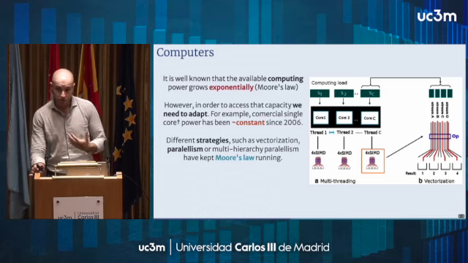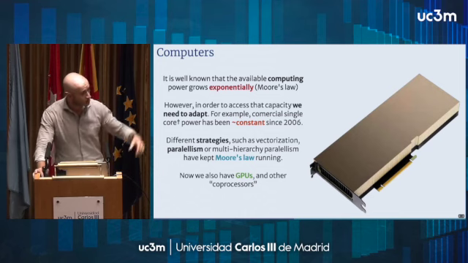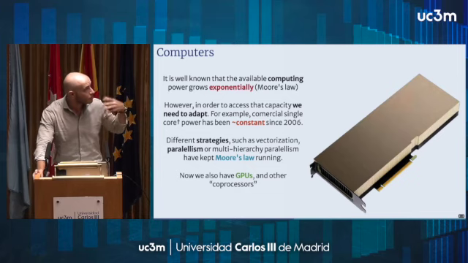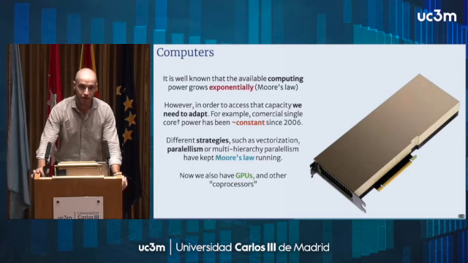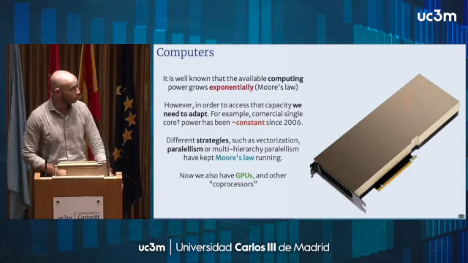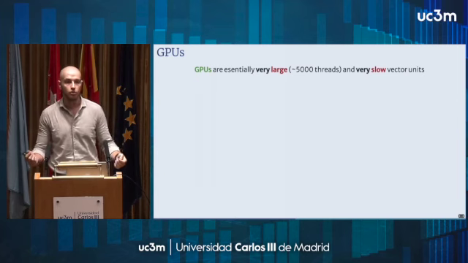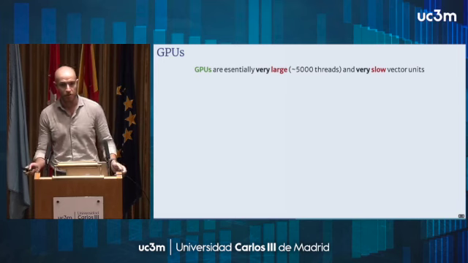And now we have a new device, reasonably new, which are GPUs. It's something that looks like this and was used to play video games. But at some point, someone realized that it could also be useful for us doing research, okay? And the idea is that these GPUs are new and we can exploit them for our calculations, and they can help us find answers that were impossible to find before. How this works, essentially, is a very, very, very large vector unit. The thing that I just described, I have 2 vectors and I add elements 4 by 4. Now you can add them 5,000 by 5,000.